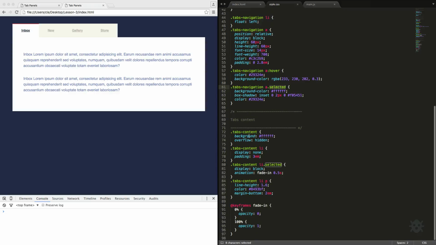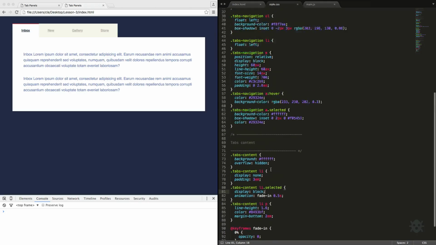Then the style for the tabs content, and again the only thing you have to notice is that by default this content is hidden with display none, but then the selected class is used to show the content with display block, and again this class we are going to use in the JavaScript.